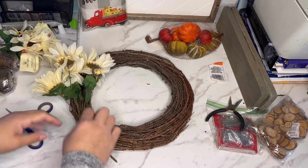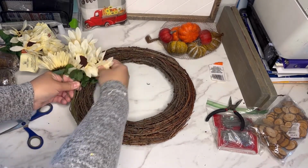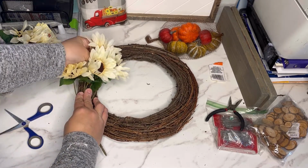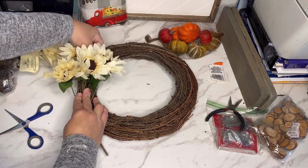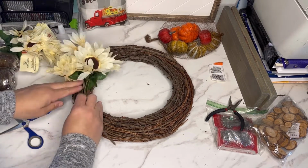Hey guys, so right now what I'm doing is positioning the flowers just to make them look nice and appealing to the eye. Now the stem itself is really flexible and I do keep the stem in place because I find when I tie it together, it's more sturdy.